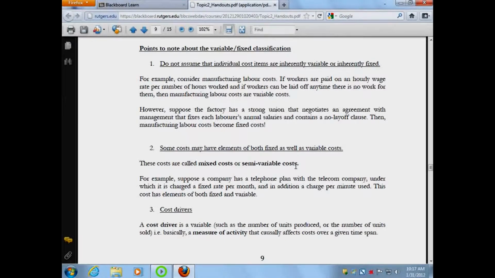Variable, that's what you're thinking. Now what if I tell you rent? You're thinking fixed. So you tend to make these associations, right? And the associations are not incorrect. They're generally what we develop through looking at many examples over a period of time. But here's the thing to be careful about.